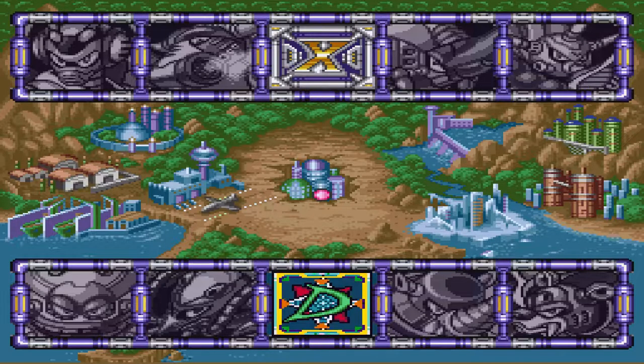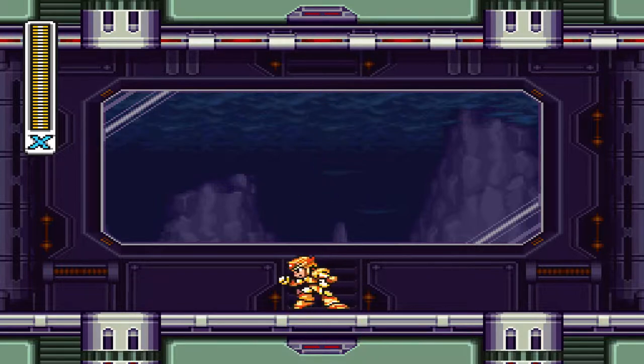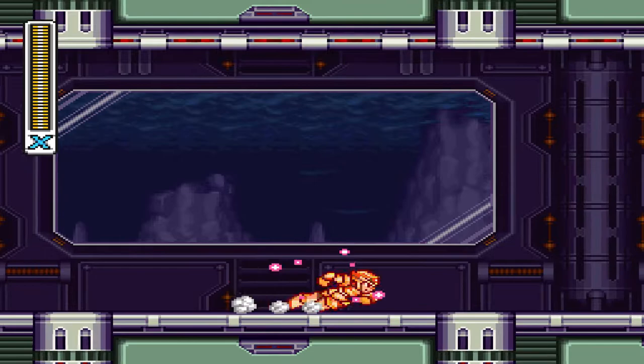Goliath's weakness is Tornado Fang, and Vile is Spinning Blaze or Ray Splasher. Same, but you get the point. So, Tri-Thunder. You can also tell if Vile is not yet killed because the whole stage goes destroyed.